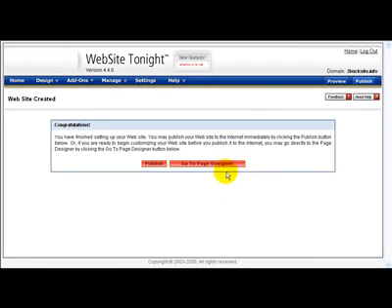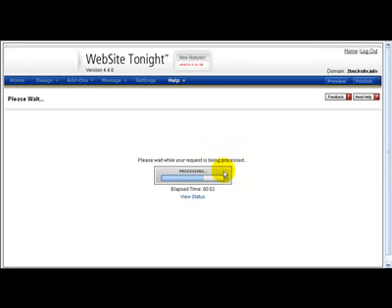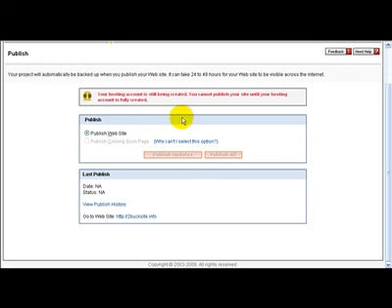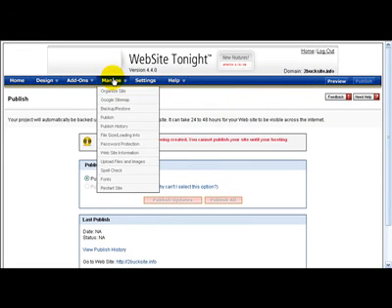Okay, it's done processing. From here, I'm going to go ahead and click on Publish, because this is going to be the end of this part of the tutorial. The next part we'll go into the page designer, but I want to show you how this all works here. This is something that you might run into if you're doing everything quickly like I am here. The hosting account isn't fully created yet, and so it won't let me publish the page. Well, that's fine. We don't need to publish it yet. We haven't done the pages for it.